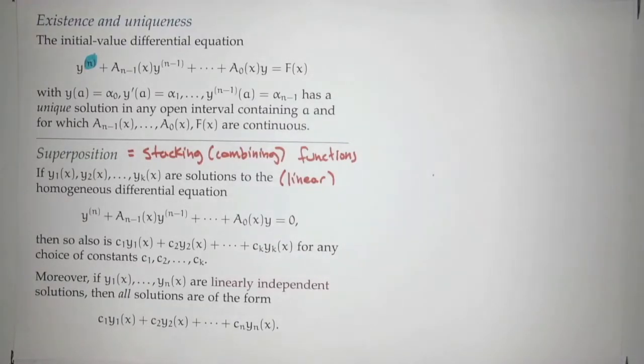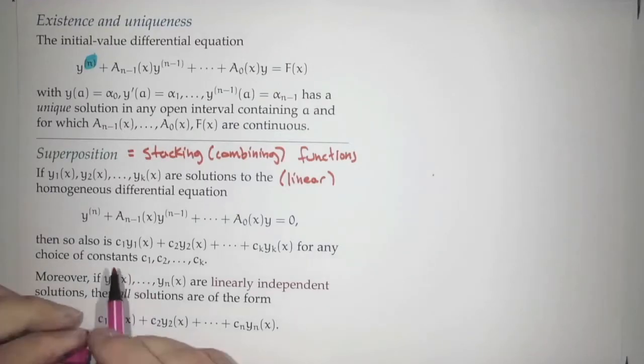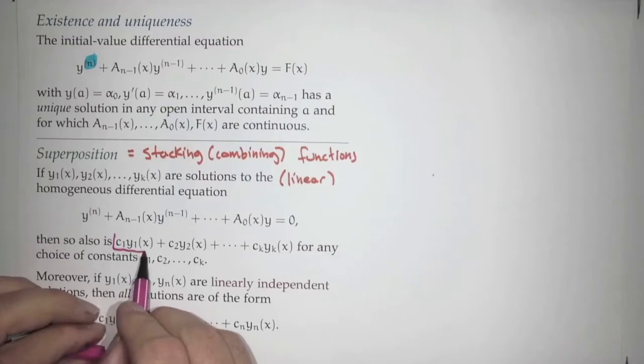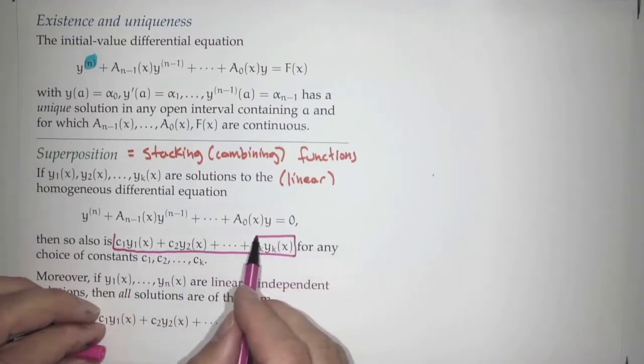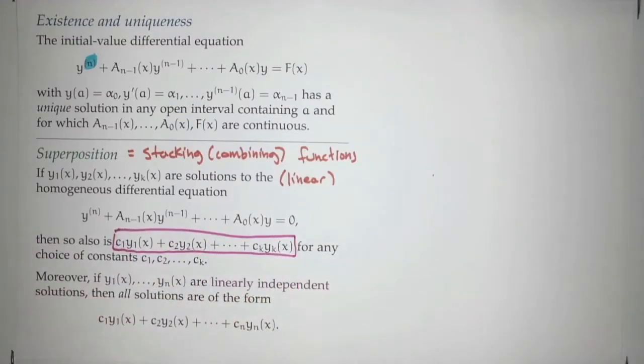All right. Now, let's pause here and say, this part right here says we're finding a certain type of combination of our functions. So there's a certain key word that goes along with what's happening here, where we're multiplying by numbers and adding them together. What do we call that? Scaling by numbers, adding together. We call that a blank combination. You fill in the blank? Linear. It's a linear combination.